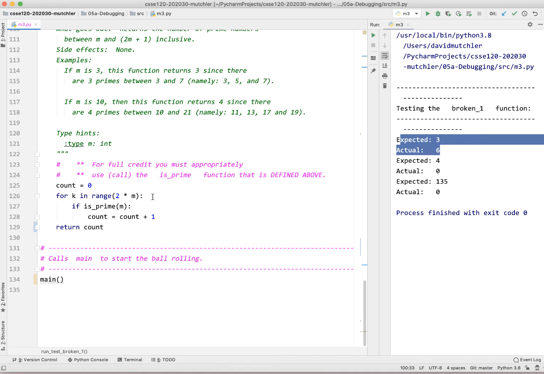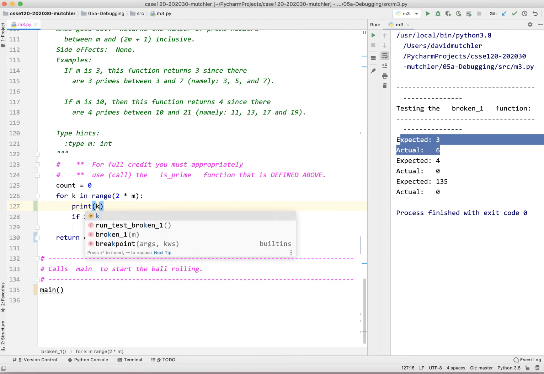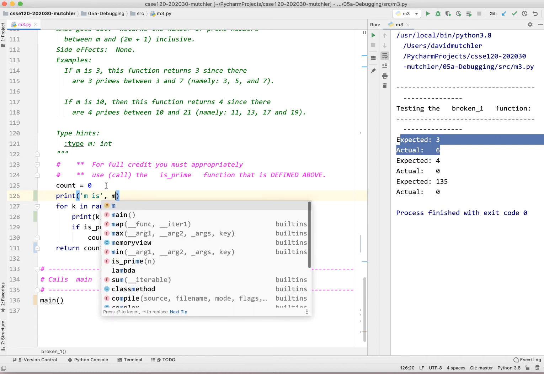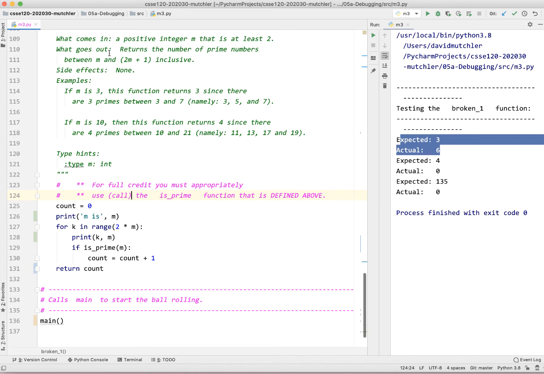And the first thing I'm going to print down here is k, always the loop index, k, and then the number that I'm supposed to be looking at the prime of. Now remember, I'm doing the test case where m is 3. Oh, I better double check that. Let's print, m is, putting some words here to distinguish it from my other prints. So I'm going to print m, make sure it really is 3. And I see that when m is 3, I'm supposed to go 3 to 7, including 3 and 7. So this second thing here should go from 3 to 7 if I've got this code right.